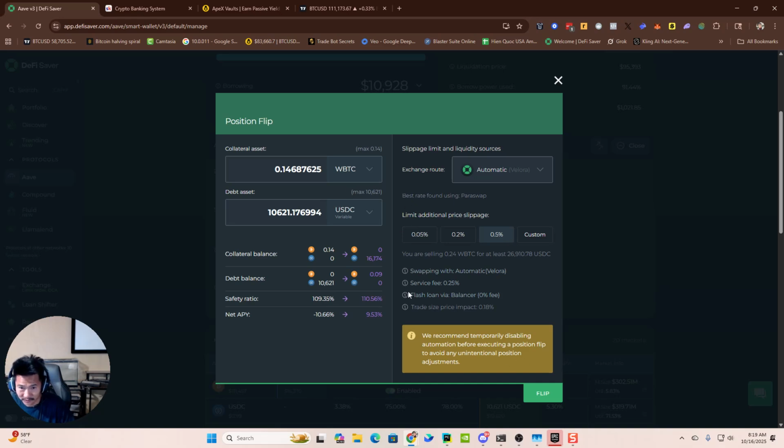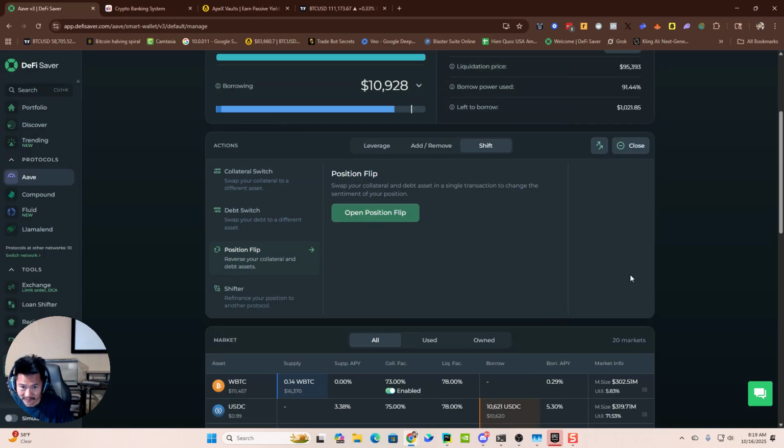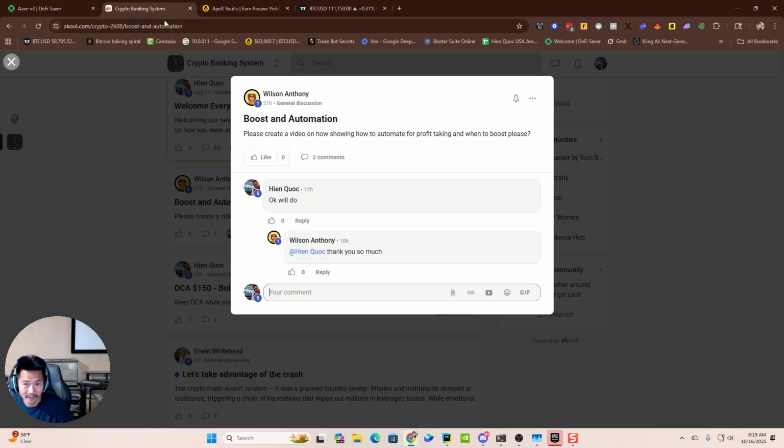So you can totally do all this quickly with DeFi Saver, okay, which is why it's such an awesome tool, right? Of course, you're paying fees to be able to do this and whatnot. You can switch your collateral to something else. It's all done here. All right, so profit taking, I profit take as my family needs it.